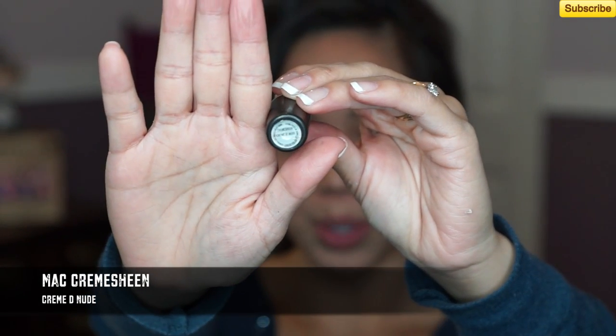Here's my next favorite neutral: MAC's Creme de Nude lipstick. As you can see, I use it a lot. On me it looks so nude — it's almost too nude. This one I have to wear with a lip liner because it is really opaque and it could kind of wash you out. This is a color I turn to whenever I'm doing really dramatic eyes and I want to be soft on the lips. It's the perfect nude color. And there's something about the smell of MAC lipsticks that I just can't get enough of — it smells like sugar.